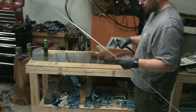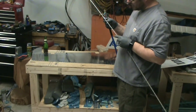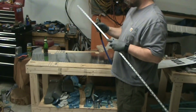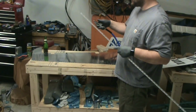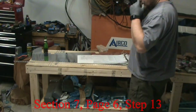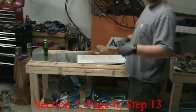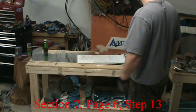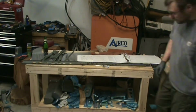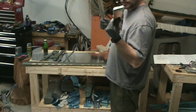Normally I don't clean up or deburr countersinks, but these are so thin on the edge that they were kind of horrible looking, so I had to go in there and touch them up with that deburring tool. And now all that's left is to paint all the parts that I haven't painted yet. Prime. I'm priming the parts. I had these pieces over on the other bench. I need to prime them as well.